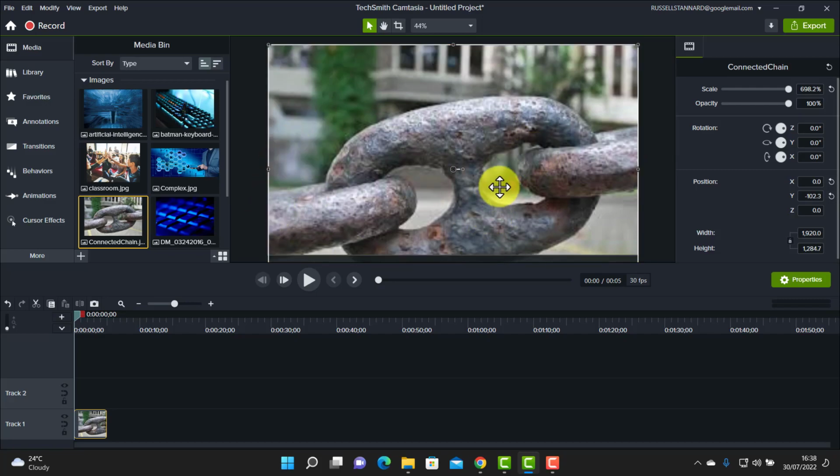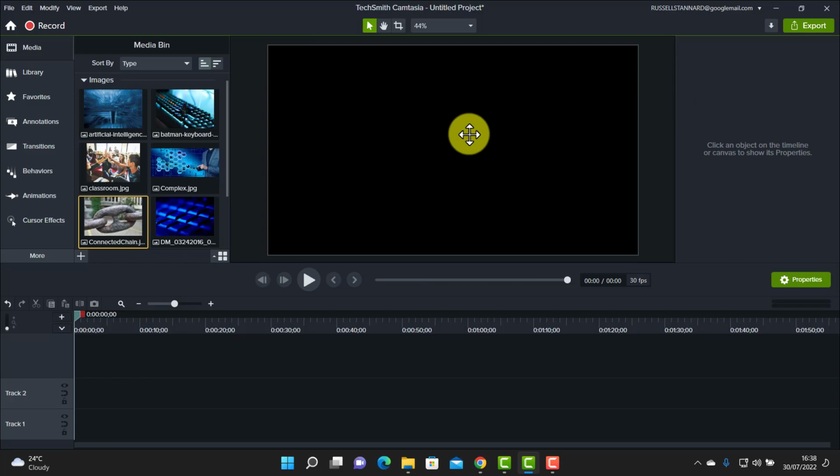You do have that possibility. Now if you've got an image that is 16:9, I'm just going to delete that for a moment. If you have an image that has a ratio of 16:9, when you stretch that onto the canvas, if you decide to do that, you want it to completely fit over the whole of the canvas, of course you won't have that problem. So it's really important to keep that in mind when you're bringing in pictures.